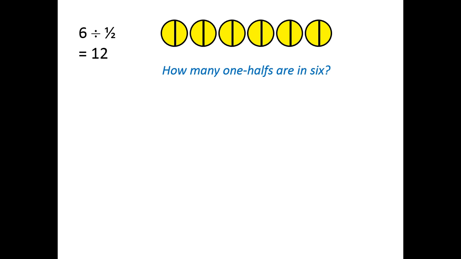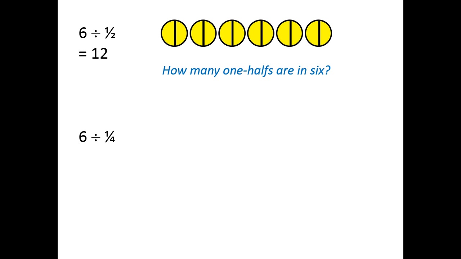Now this illustrates another common misunderstanding that students have, which is they think that when you divide a number by another number, you always get something that's smaller. Obviously that didn't happen here. We took 6, we divided it by 1/2, and we got something bigger than 6. The reason for that is that we were dividing 6 by something that was less than a whole. So we were taking these wholes and dividing them up into smaller parts, and that created more parts.